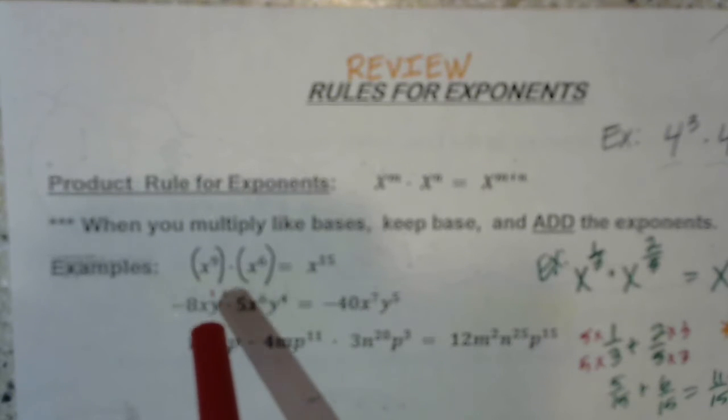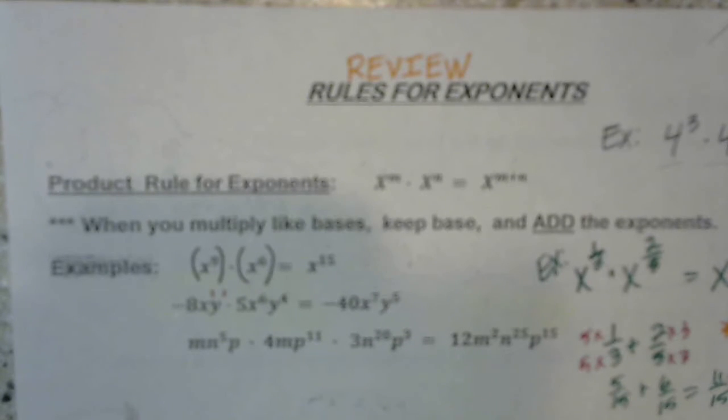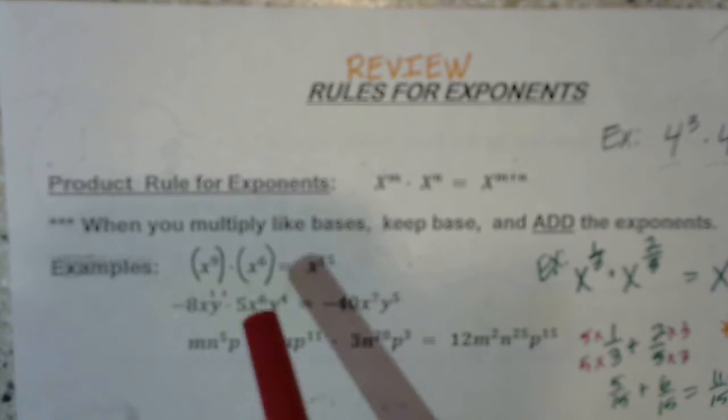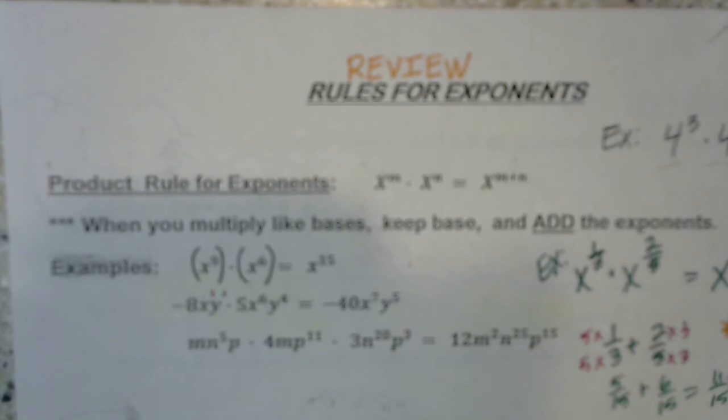I added some parentheses here because I want you to understand that a big indicator for adding exponents is when all of your exponents are inside of parentheses. It's like a visual thing. If there's no exponents hanging out on the outside of the parenthesis, I know that I'm supposed to add them. So it helps me sometimes to point that out. This is a 9 and a 6, so 9 plus 6 is 15. There are some other examples underneath there that you can look at. See if you get the same answer as they did.